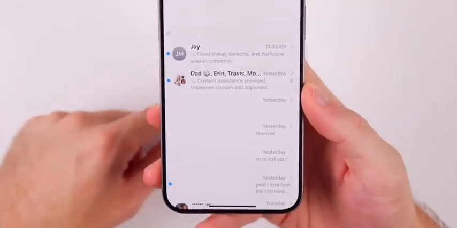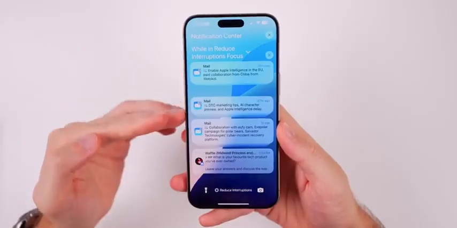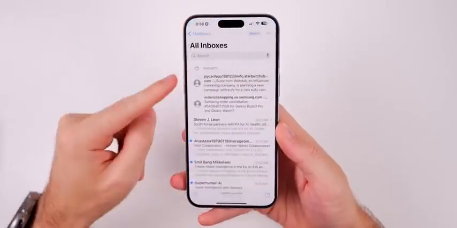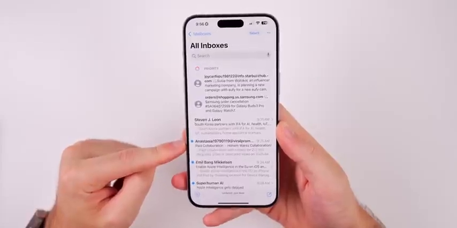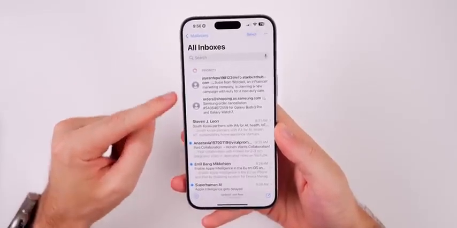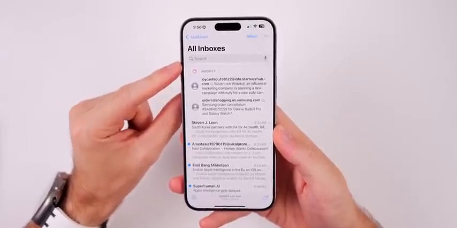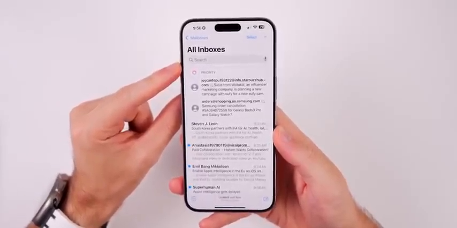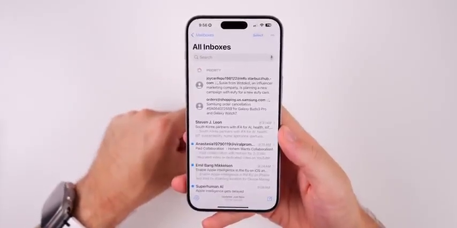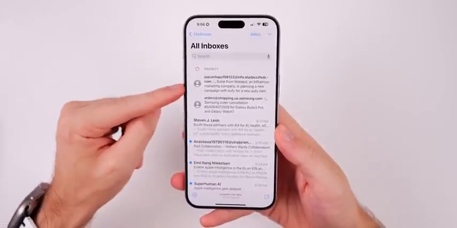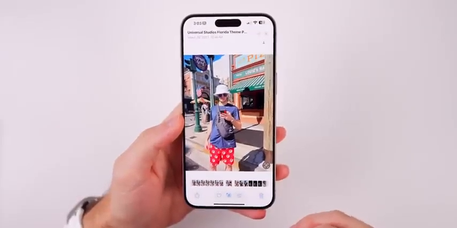So it will give me a summary of what was being said in these different messages. Here's what some emails look like on the lock screen, but here's what they look like inside of the Mail application with Apple Intelligence. So it gives us a preview right there. And we also have a priority inbox right here as well, which, again, Apple Intelligence will read the content and determine if these are priority emails that need a direct response, and it will keep them up top until I respond.